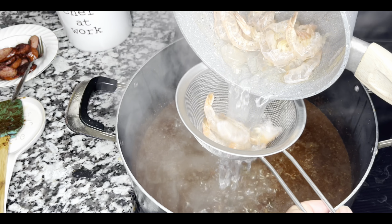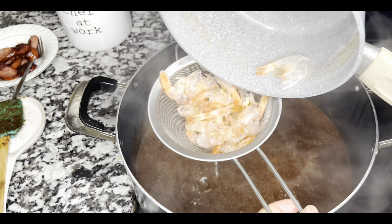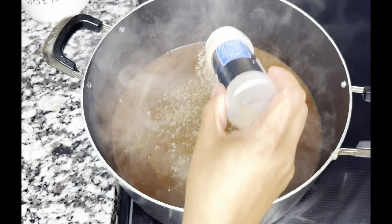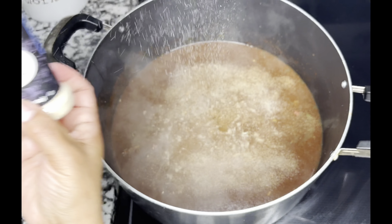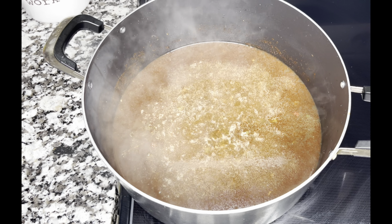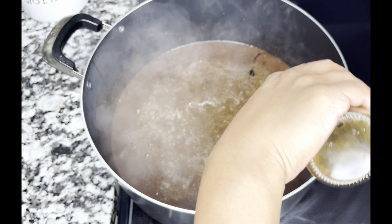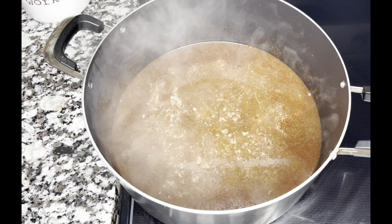Now I'm adding the broth of the shrimp shells. Okay, guys. And at this point, when you stir it, taste it. See what other seasonings you want to add. I added more garlic powder, more onion powder, more Cajun powder, and Creole. All right. And again, it's all preference. I added some Worcestershire sauce. Sometimes I get tongue-tied with that word, but you already know which sauce I'm talking about. I just showed it to you.